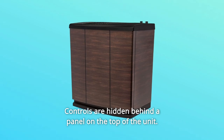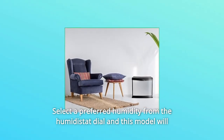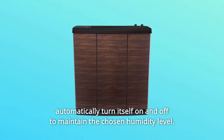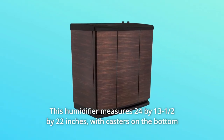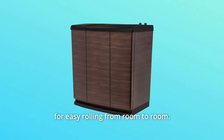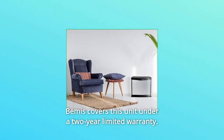Controls are hidden behind a panel on the top of the unit. Select a preferred humidity from the humidistat dial and this model will automatically turn itself on and off to maintain the chosen humidity level. In addition, the humidifier's fan offers 4 settings. This humidifier measures 24 by 13 1/2 by 22 inches, with casters on the bottom for easy rolling from room to room. Humidifies covers this unit under a 2-year limited warranty.